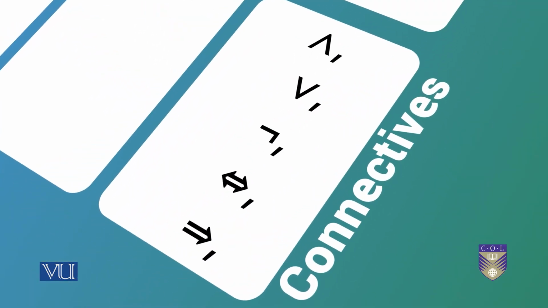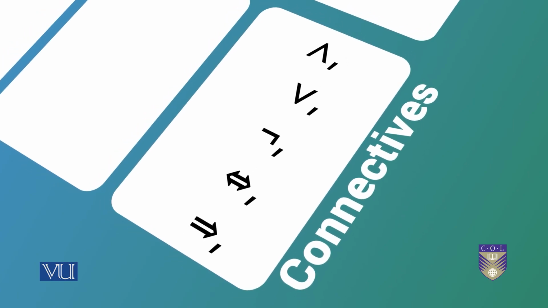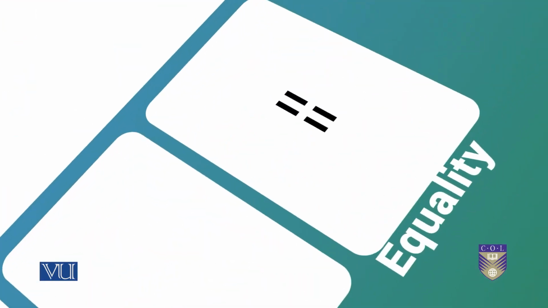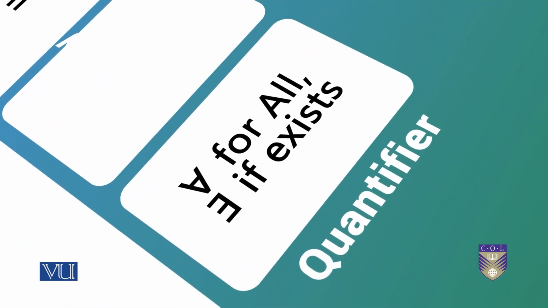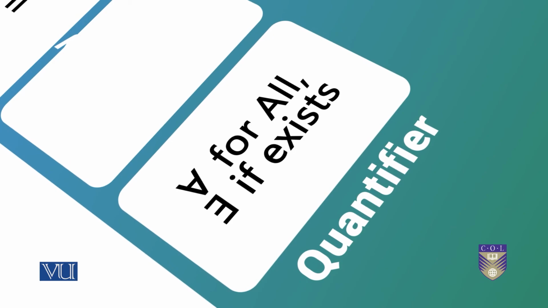We can have connectives, as we discussed, those logical ones: and, or, not, if and only if, implies, and so forth. We have equality, which means two things are equal. And of course, the one that allows you to say things like for all values of, and also another quantifier which says there exists. Now I imagine this is a lot of flexibility in terms of representation and manipulation of those propositions.